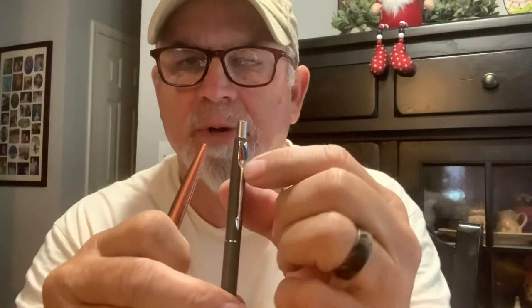The only Parker Jotters you see now with this chrome tip are the plastic barrel ones — they have the metal tip to reinforce the plastic. But I guess on this one it was just put on to dress it up some. It does have the chrome metal tip and a chrome metal little spacer, which makes a nice design. These have the company logo — it was actually a trucking company that my daddy-in-law drove for. He was an over-the-road trucker, so this was one of the trucking companies he drove for, I think for like 20 or 30 years, and they gave him this pen set.